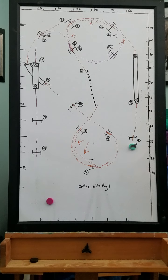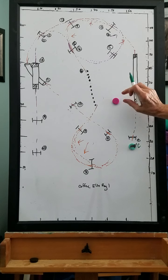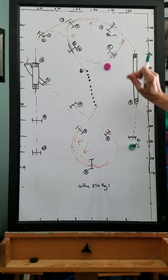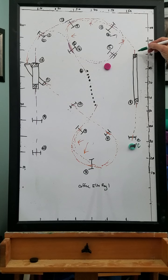Here he is, and I'm using a C for comment, which is just to tell him what to do. So we're going to start off here with a go middle, wait, sit, wait, so we get all that information there. And then I'm going to lead out. Where am I? Here I am. I'm going to lead out so that I'm ready to catch him up there. He's letting me lead out a little bit more so I can get a nice big start. And because we're going 3, 4, 5, and 6, I want to be closer to this 15 jump.